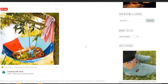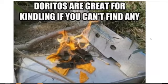And then, I don't know how everyone's going to feel about this, but the one that drives me crazy is using Doritos as fire kindling. Because number one, I don't think it works as well as they make it look like it works. Number two, why are you going to burn your Doritos? Eat them. Why would you burn your food? And the third one is there's a million and one better things you can use as fire kindling that you probably already have with you. You can bring it with you. Or, I hate to tell you, but it's nature. There's wood and kindling everywhere.